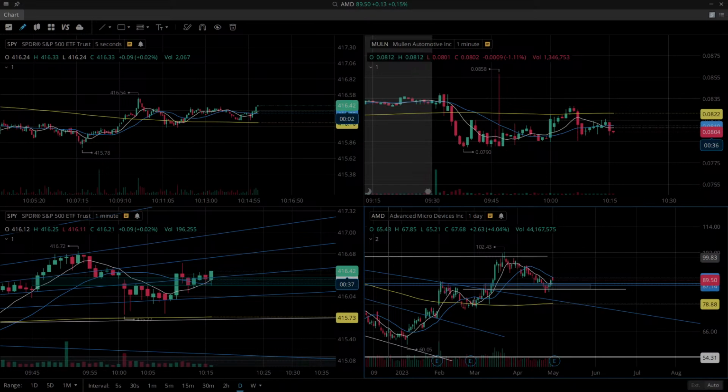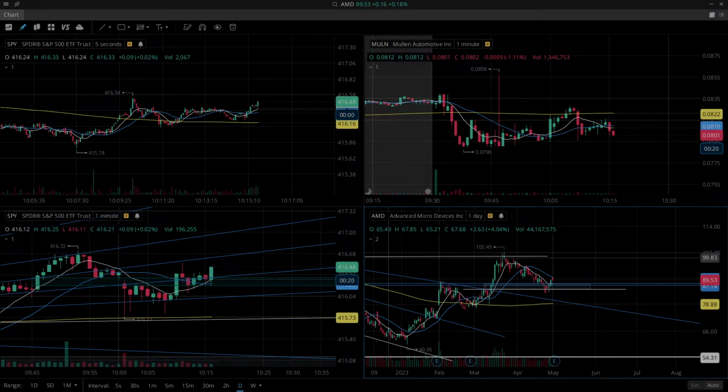Here comes the push. Yep, right up to this next line. 416.60 would be the SPY target, and that would set us up for about a 41.96 overshoot on the ES. Yeah, I'm moving my stop tight because if we do wick back, it's just gonna reject and catch all these buyers. Yeah, here we go. There we go.